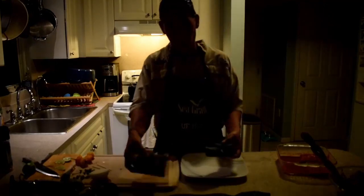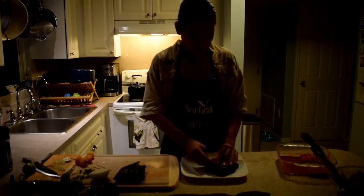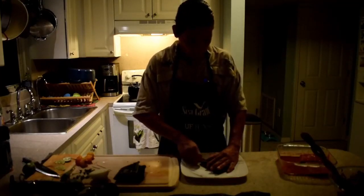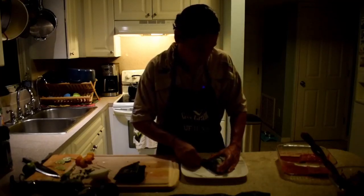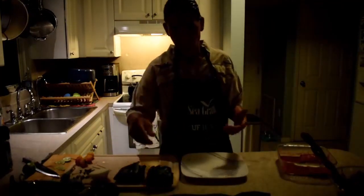This one wasn't as pretty as this one. Maybe because I'm live now. Let me do it again, just because I didn't like the way it ended up, kind of breaking apart. So I'll go diagonal. Yeah, that's better. All right. And fish is thin, so it doesn't take very long.